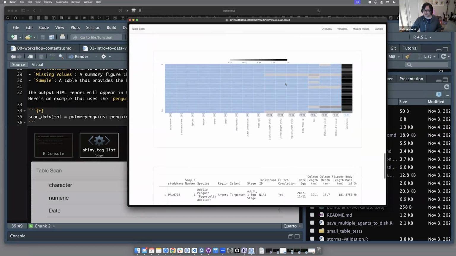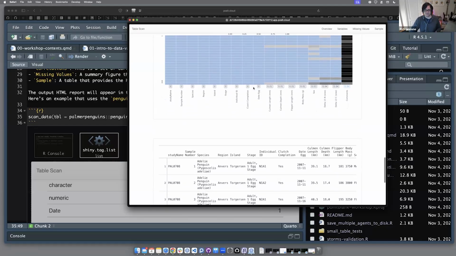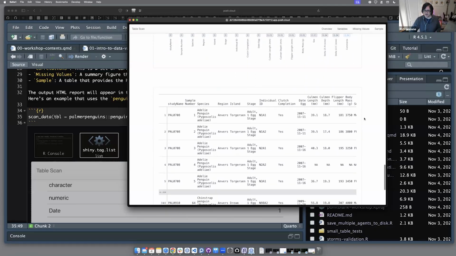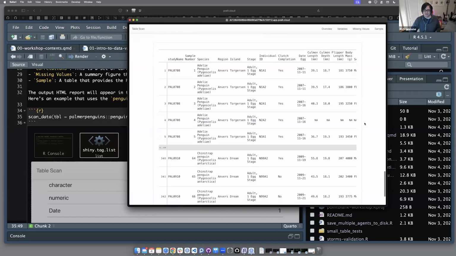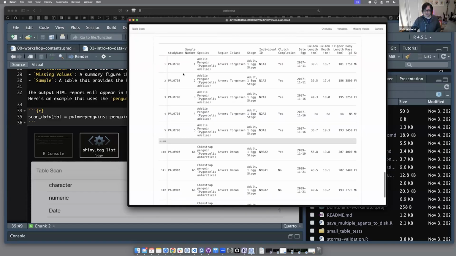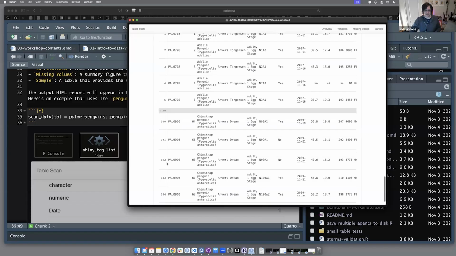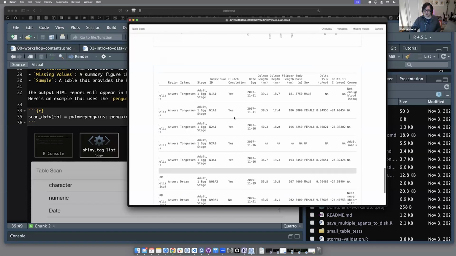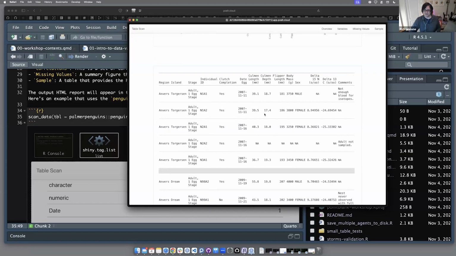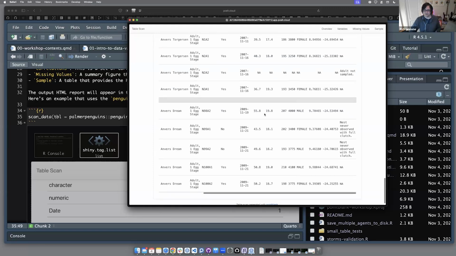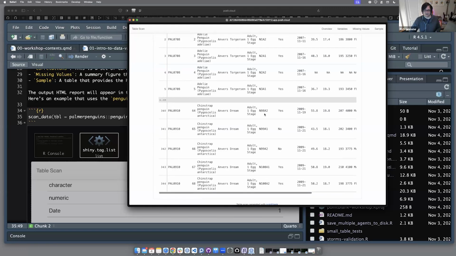It's a cool way to understand this. If you have just one missing value, this won't be blue. You can flag missing values in really large tables really quickly. And then finally, there's the sample table. Not much here, but basically this is just a GT table showing the first 5 rows and the last 5 rows of the entire table, and you can scroll across to get a feel for what the data is in this sample table.